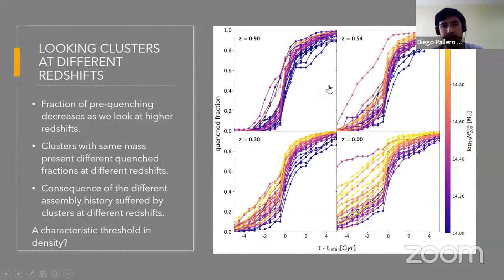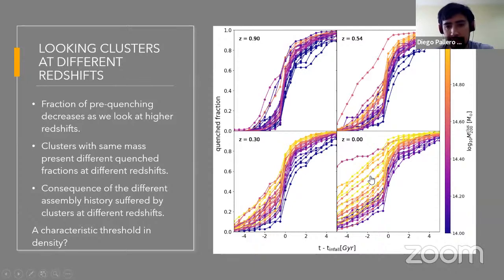If we see these results at different redshifts, we could see that if we go, for example, to redshift 1, regardless of the cluster mass, as I said before, galaxies suffer their quenching within the same structure. As you can see in the upper left panel, the quench fraction before their accretion time, shown here by 0, is nearly null, but once they cross the virial radius of the cluster for the first time, these quench fractions rapidly grow from 0 up to 70% in some cases, which is a lot in a really short time scale. I'm talking about 1 gigayear or so, 2 gigayears in most cases, which is typically the time that a galaxy takes to go from the outskirts of the cluster toward the center.